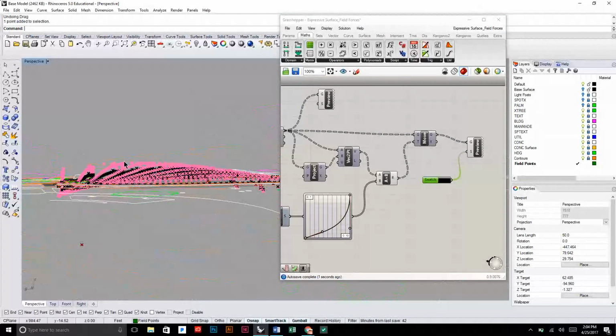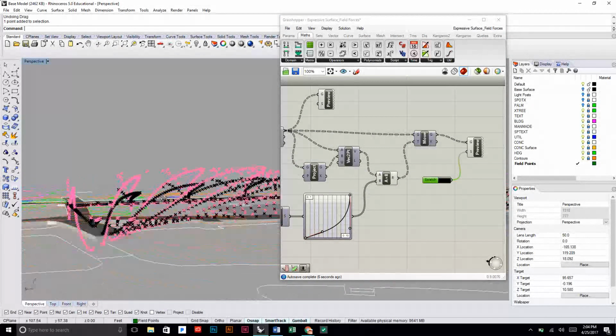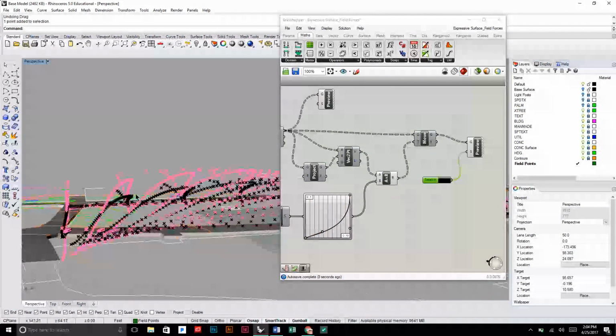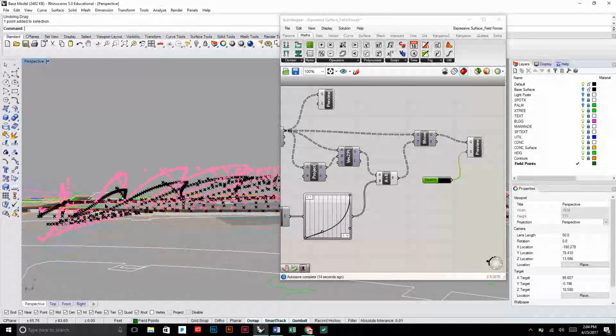So the pink is what that original one created. And now these black ones are what's making it flush with our existing grade. So you can start to see how they start to fade into that existing contour.